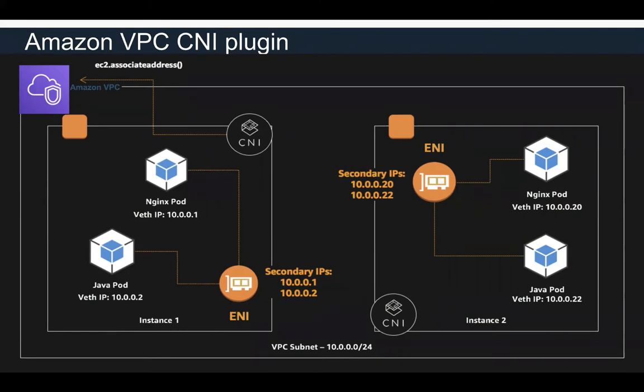And the IP address that a container sees itself as is the same as the IP address that others see it as. So there are no intermediate layers in between them. As I mentioned, containers are first-class citizens when they're running in Kubernetes, and they get the same network interfaces as virtual machines from EC2 or anything else.